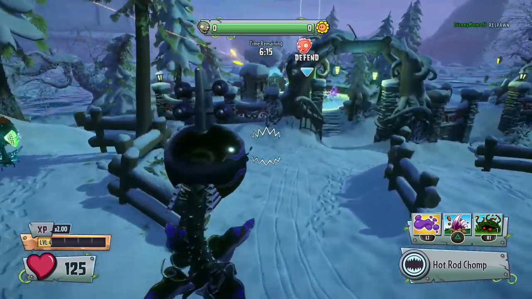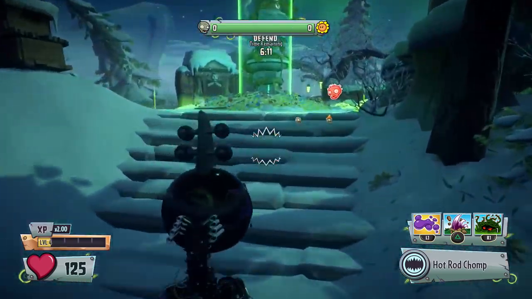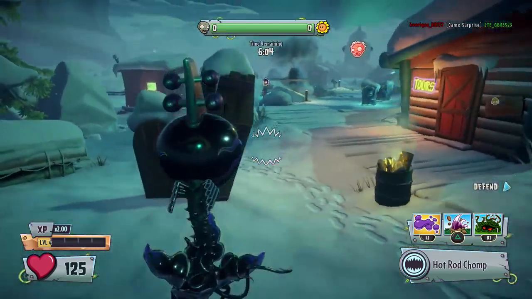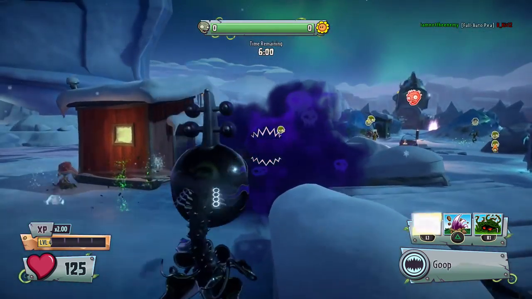Oh, look at how fast we can go down this mountain. Oh, that is so cool. That was really fun. I was like, wee, it's like sledding. Because it has nothing to do with the snow, it's just the momentum of going down the hill. Okay, so sneak over here, and we already go fast enough as it is with the Hot Rod Chomper. We go even faster now.